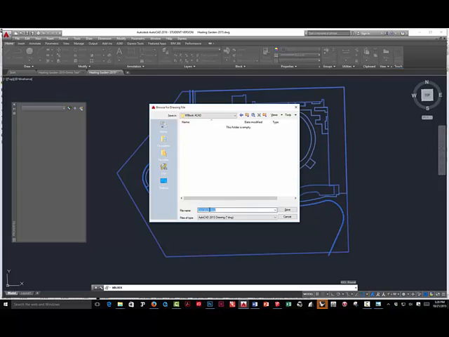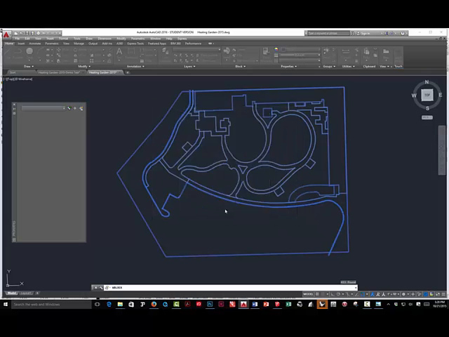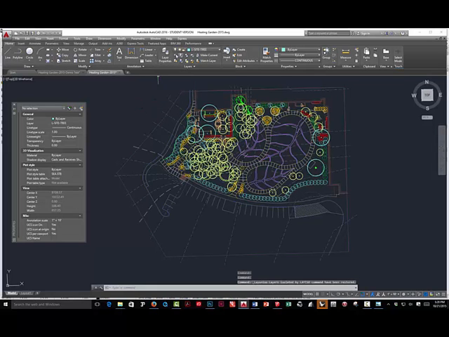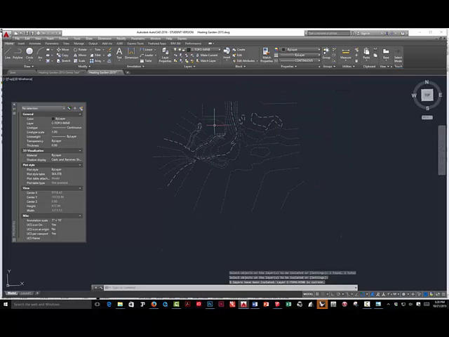So let's open this up. Let's name this hardscape. Okay, and save. And okay. All right, now I want to go back and layer unisolate. Just brings everything back. Choose layer isolate again. I have two types of contour lines, the index, the primary, and the 1 foot and the 5 foot. So select both of those, enter, and there's all my contour lines.